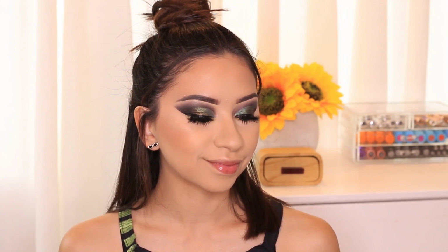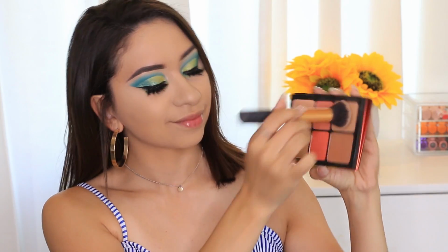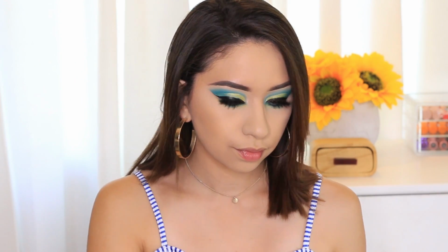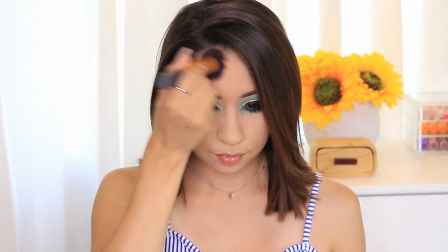And then for today's look, I used the light bronzer in here, which is my favorite one out of the two. And it's just so natural, you guys. It looks really nice on me. And both of these bronzers are really easy to blend. I just like to apply it on the bronzing areas, which is like around my cheeks and then on my forehead. And just, you know, warm up my face, warm up the look, and it looks really nice.